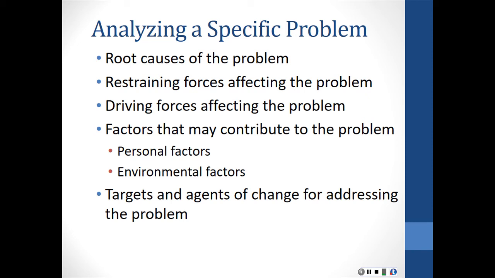And then what are the driving forces? What are the things that are pushing it towards change? So you have the restraining forces pulling it to stay where it is, and the driving forces are things that are pushing it to change. So what might be maybe public opinion towards the problem? People don't like that kids are obese. Public education efforts, alternatives that are coming that might help push it towards change.